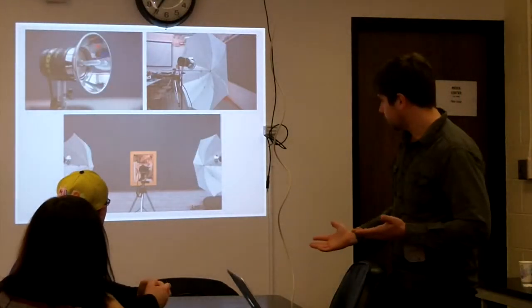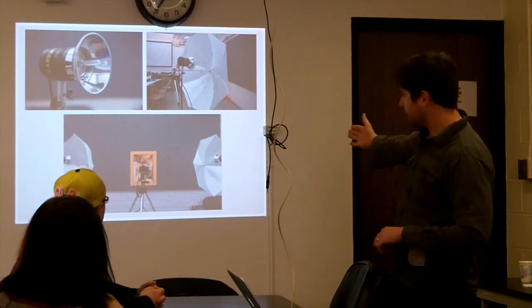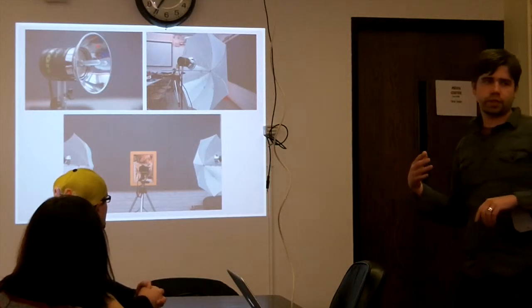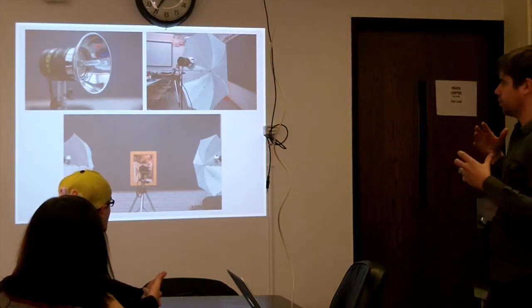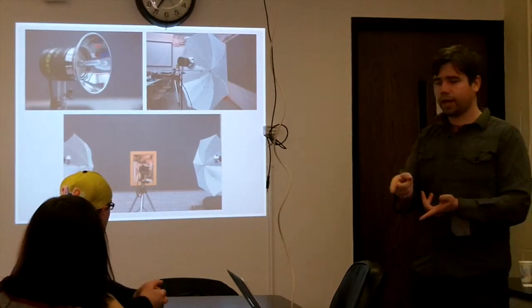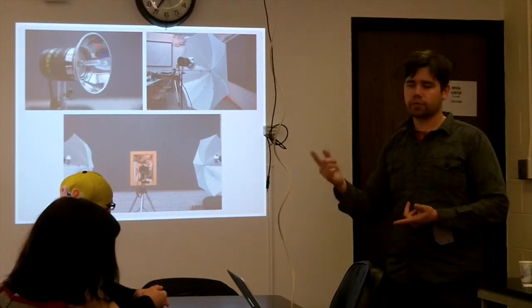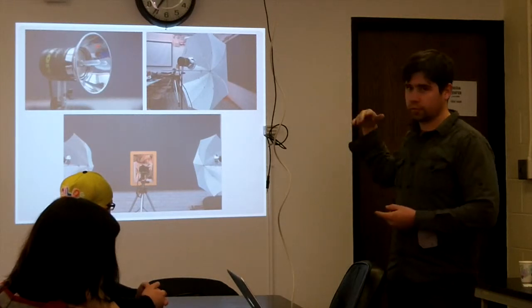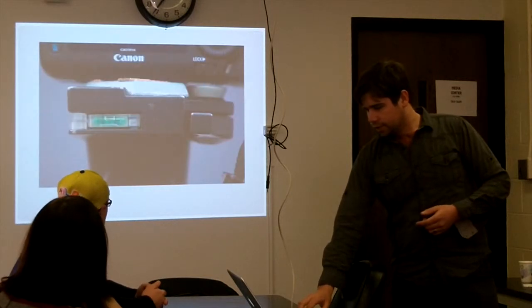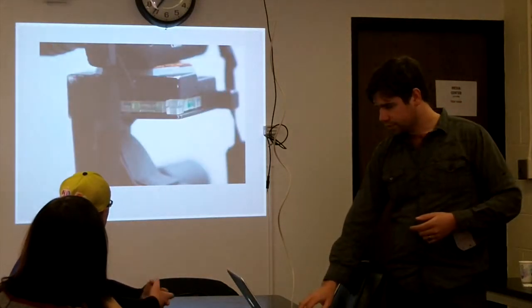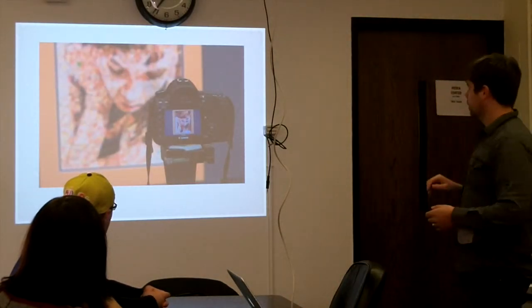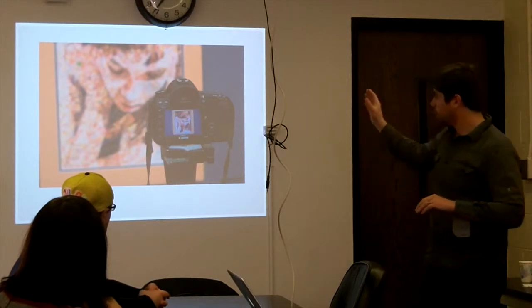And you know, this is just how I had it all look. The umbrellas actually should be facing the other direction. If you're doing it with strobes especially, because it's going to be so bright. But if your bulbs aren't that bright, this might work. It worked for me when I set it up. The diagram that I have in the handout does have them showing the reverse of this. So I just want to point that out to not have any confusion. Okay. So yeah, make sure everything's level. That's really important. I have a few slides of that.